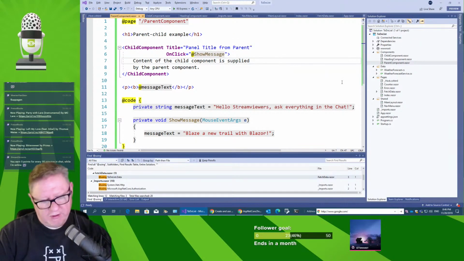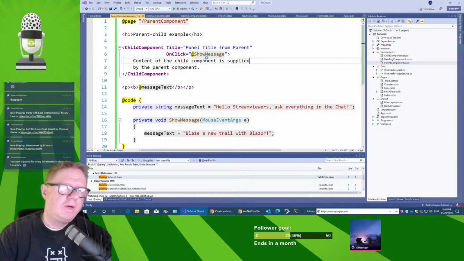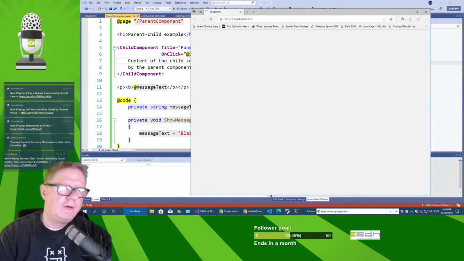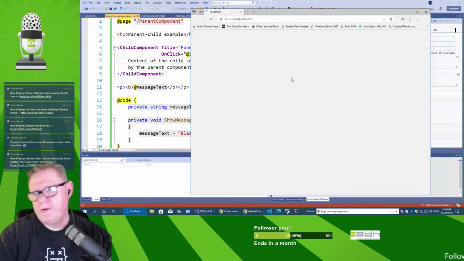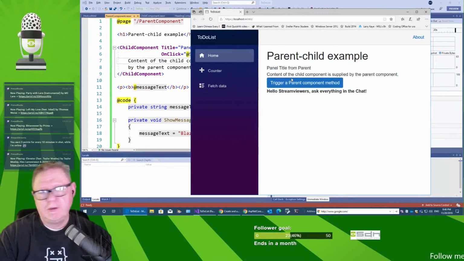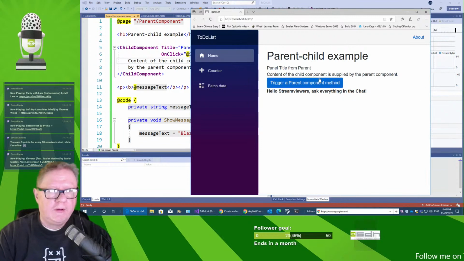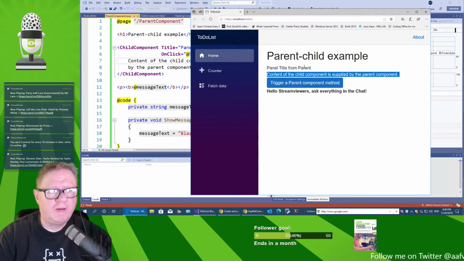So if we run this, child component, so this is in the child, but it's provided by the parent.